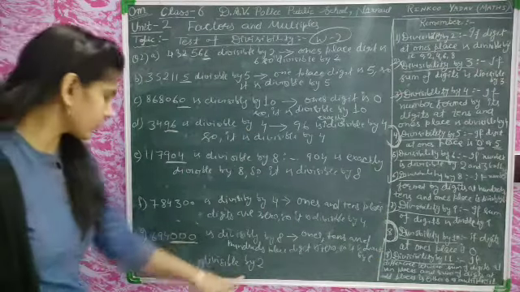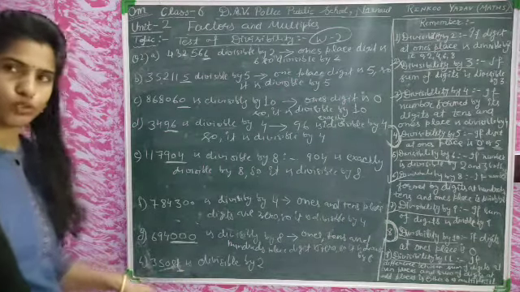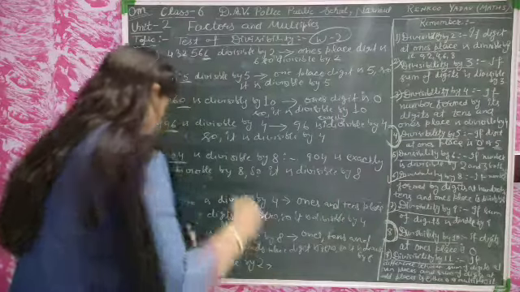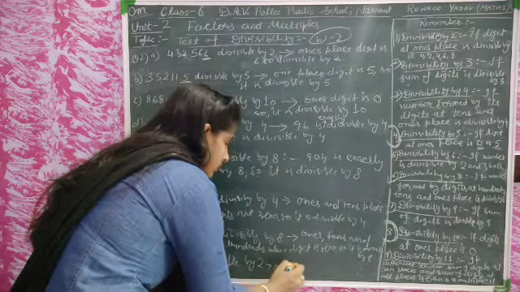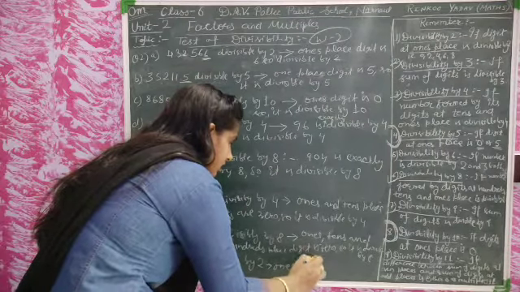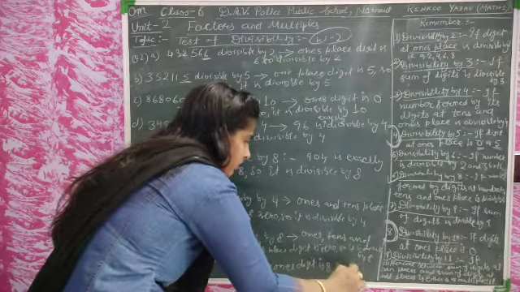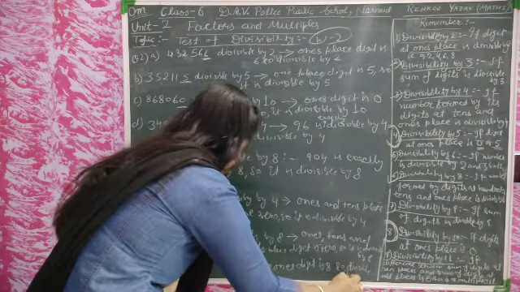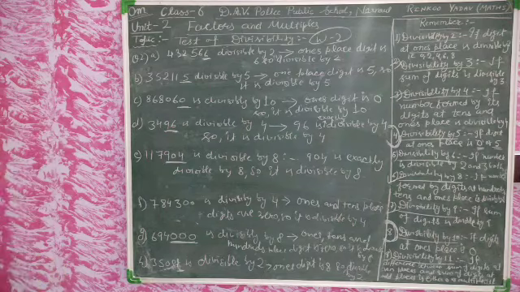Now this is divisible by 2. Divisibility of 2 says that the last ones digit is 0, 2, 4, 6, 8. And this is 8 here. So divisible by 2. So students, there we write that the ones digit is 8. So divisible by 8, 2. Okay students, the question is over here and worksheet 2 is complete.